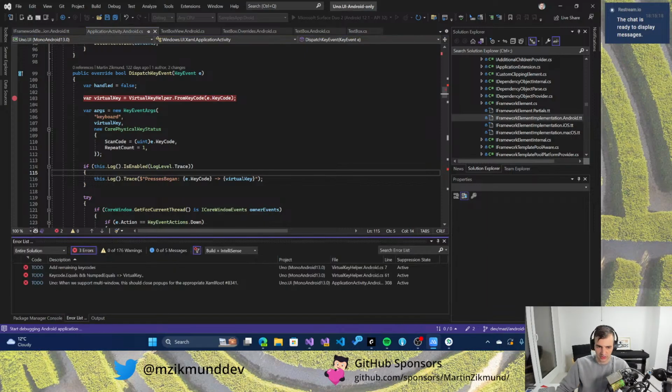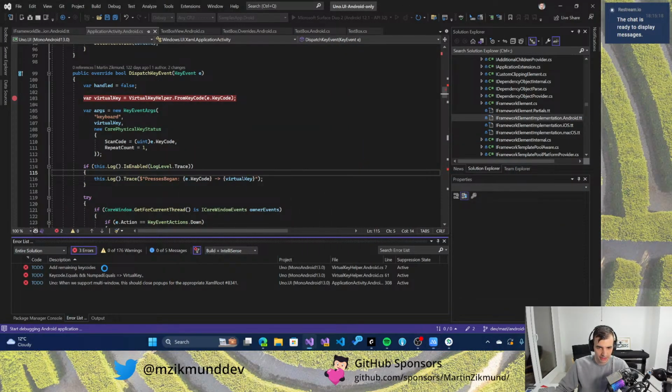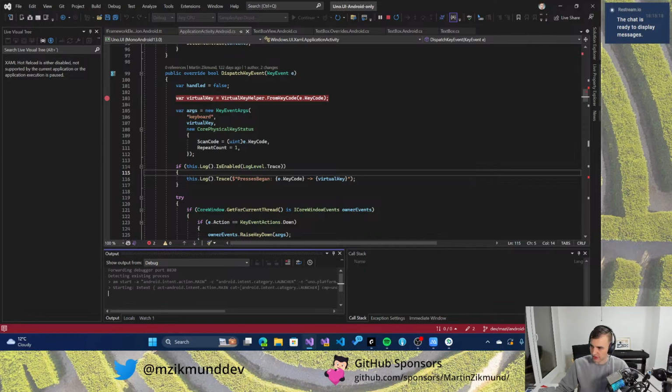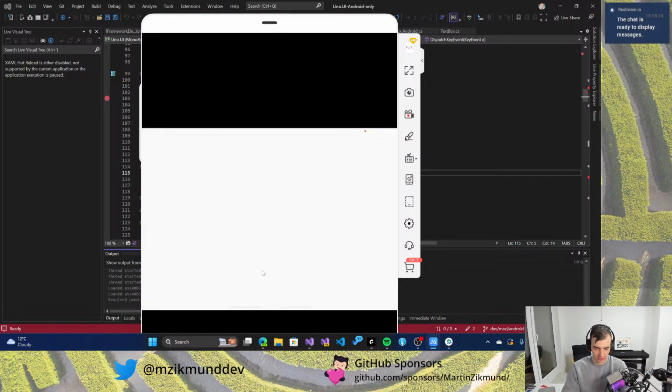Now, the good thing is that this screen sharing does not crash my PC, so that's big progress. All right, so the application is starting up. I will put it maybe on both screens so it's more visible.